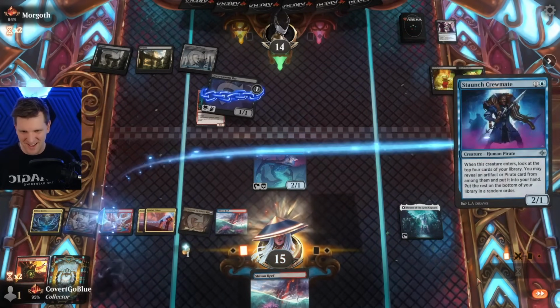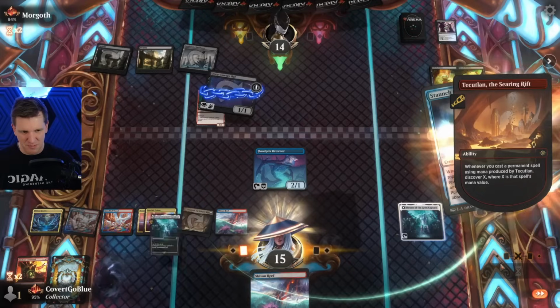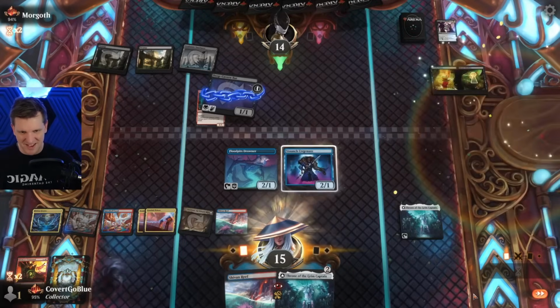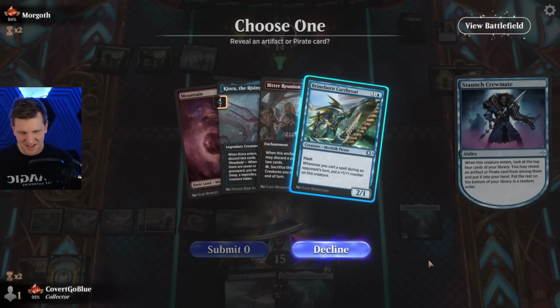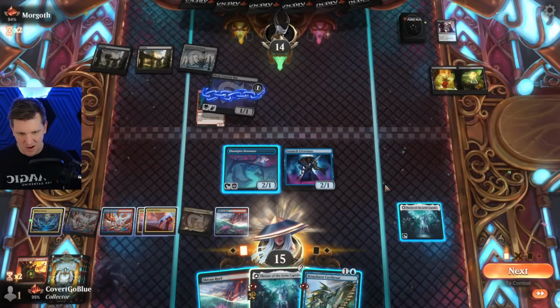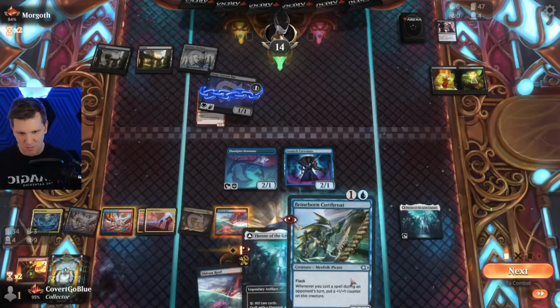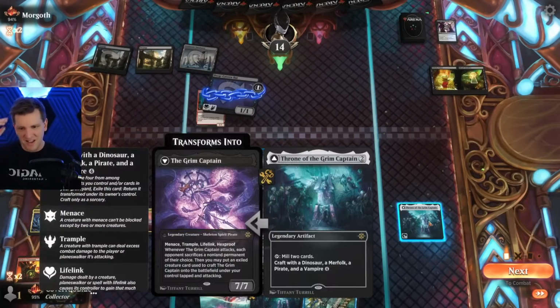Let's go. We need something with haste here. A Bitter Reunion. That's legendary. Put in hand. That would have been amazing. We get the crewmate. We get the merfolk. We have no hasties, but we have pirate, vampire, merfolk. We're still missing 1. Dig.